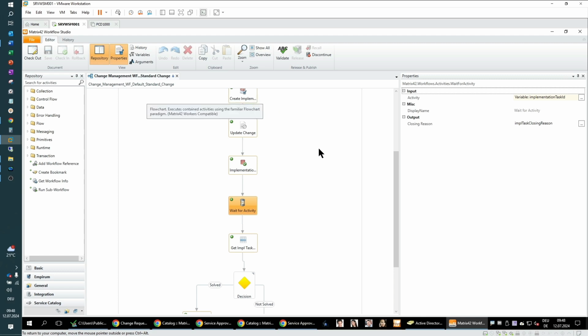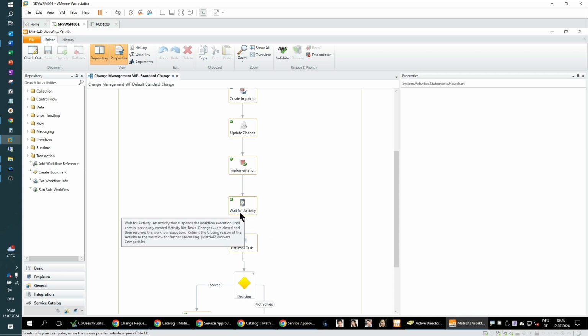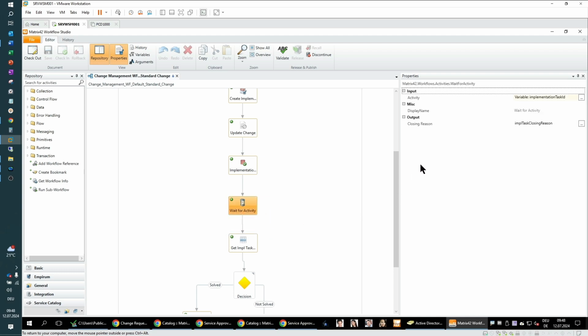Well, we have created a task, but we don't know at all when this task will be started and when it will be ended. So in order to proceed within our change workflow, we need to wait. And for this, we have this smart activity wait for activity. And in order to let the system know what we are waiting for, we are handing over a task ID.